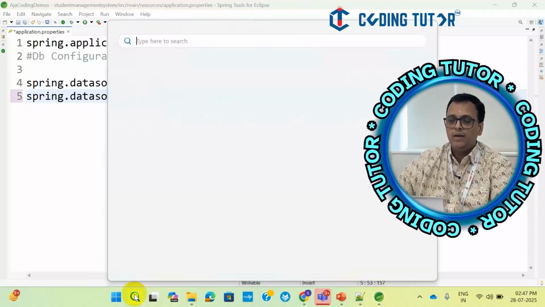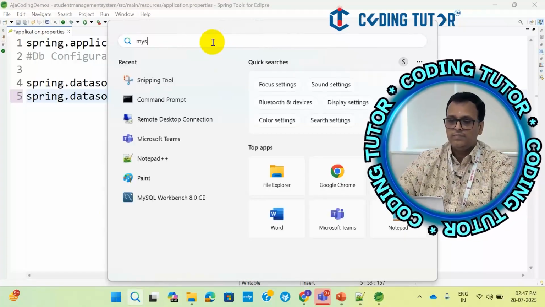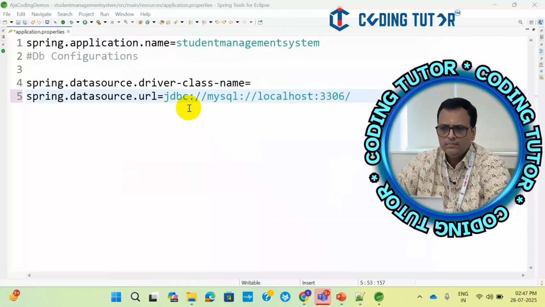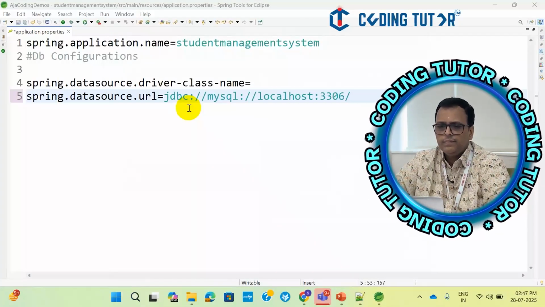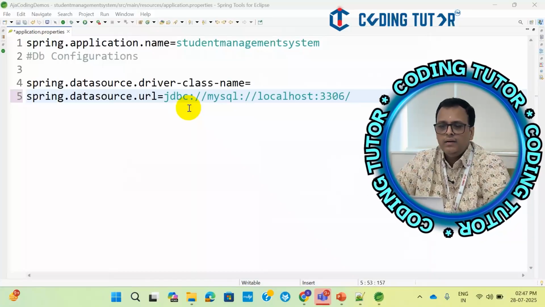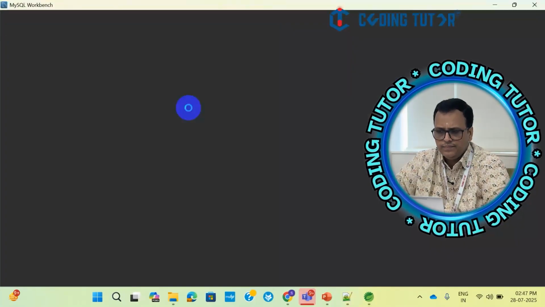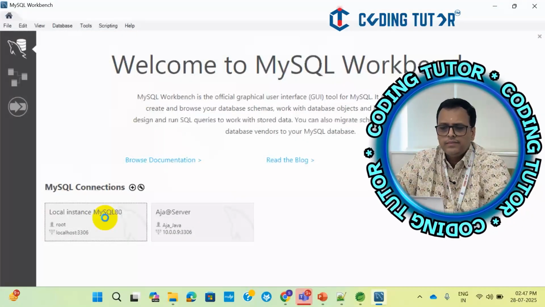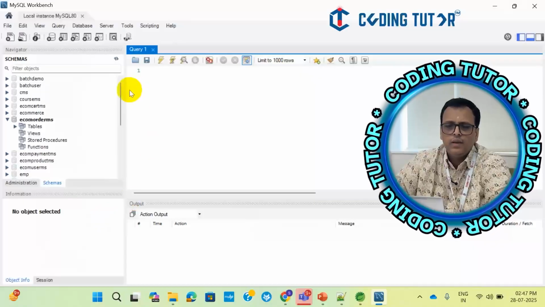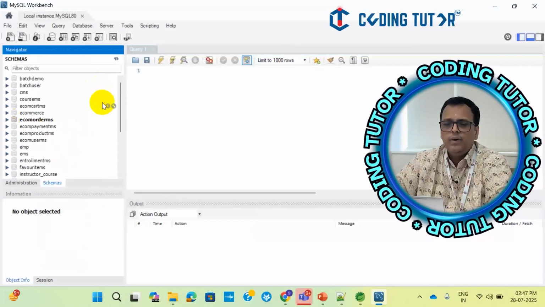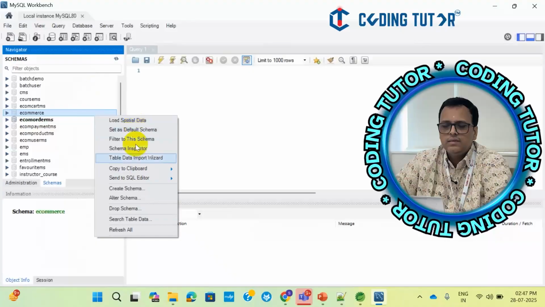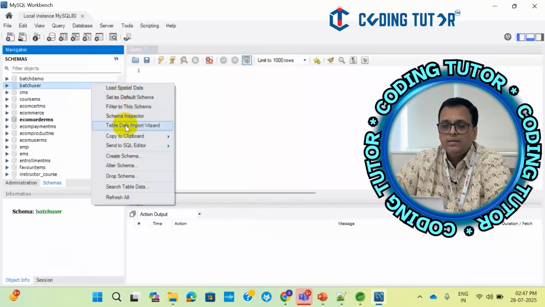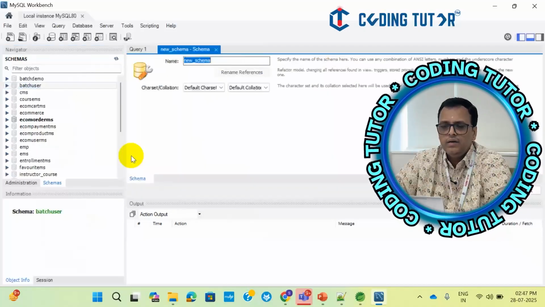Please just open MySQL Workbench. Let me open MySQL Workbench. Okay. Now let me create a schema. How do we create a schema? Right click on this and create a schema.